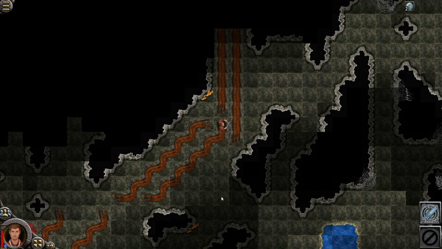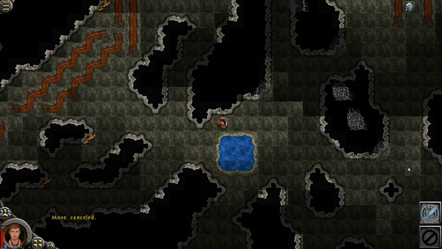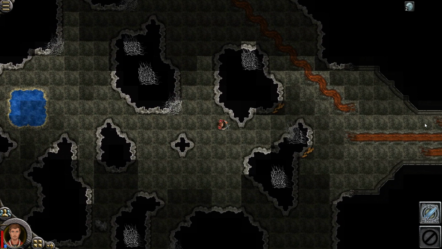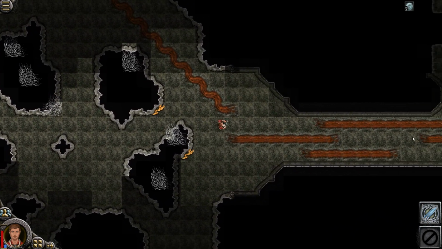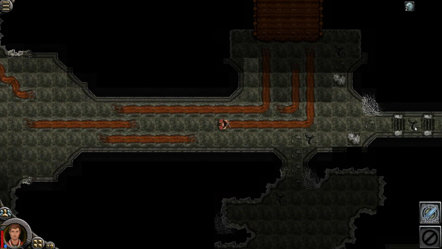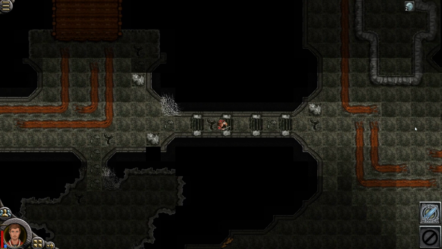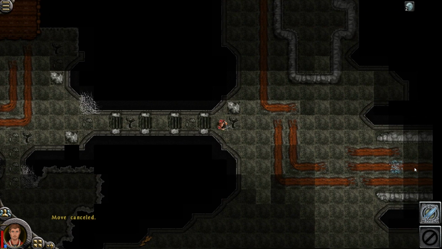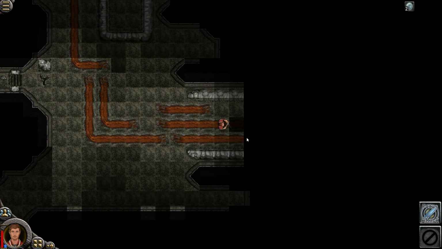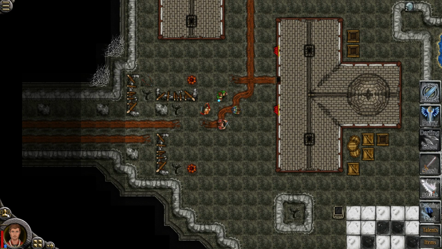Goodies, I hope. Oh, where did I come from? Well, it was east. Let's try to find our way back to town. Hard to find my way back, just due west. Here's the town. Yes.